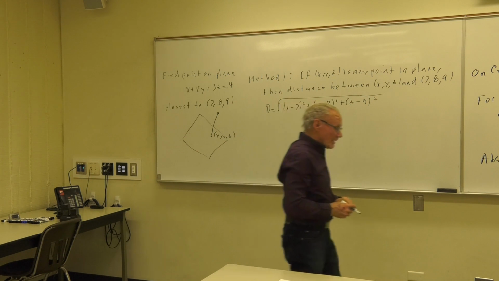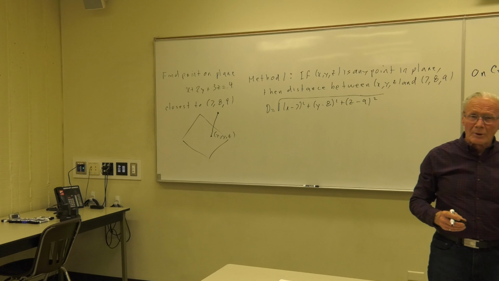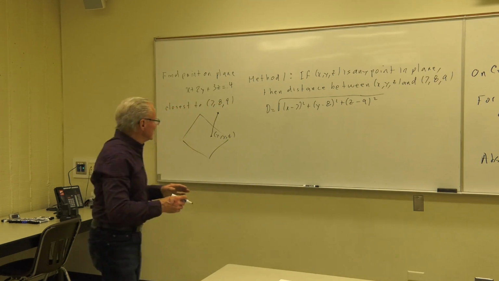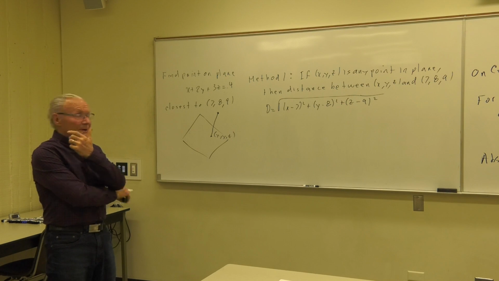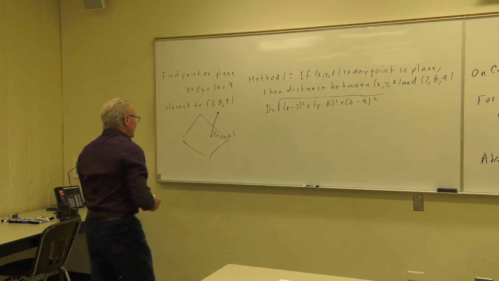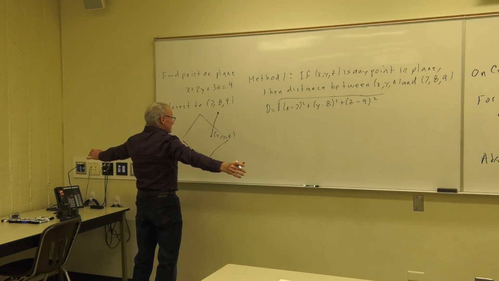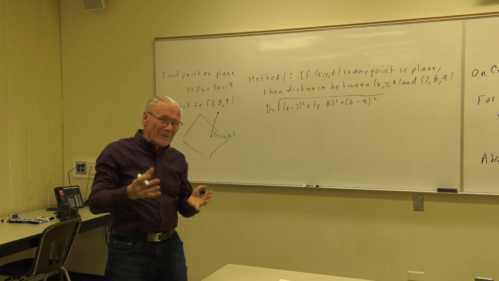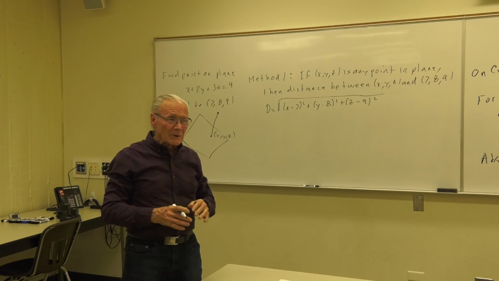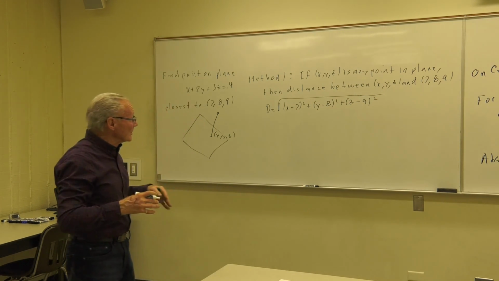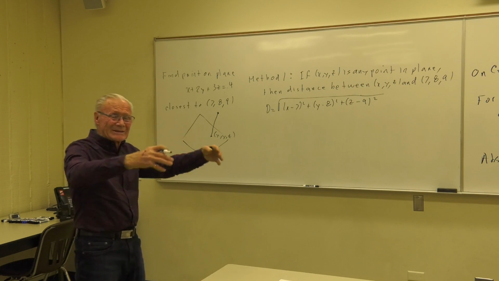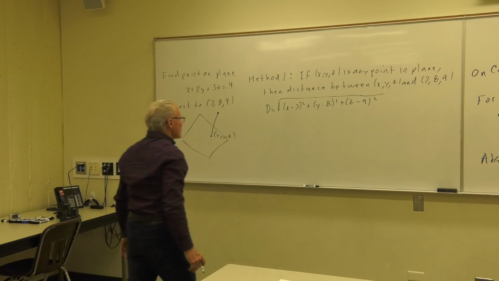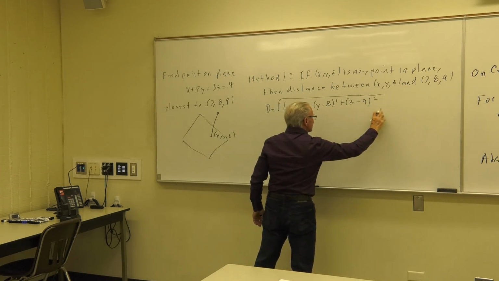Now the question is, I said a few moments ago, you can't talk about an absolute max-min problem unless you specify what the values of variables are. So what are the x's, y's, and z's under consideration here? The answer is all of them. This plane goes off in every direction, so x, y, and z can be anything they want. So we don't have a minimum problem on a bounded domain like the last example that I did. We're going to have to do some thinking here about what to do, because we're supposed to go to the critical points inside the region and then go to the edge, and there is no edge. But we'll deal with that. So the objective is to minimize this thing.